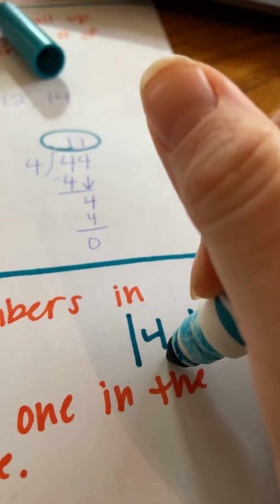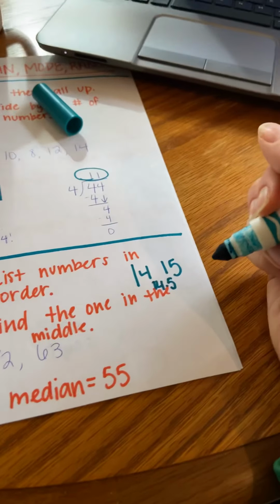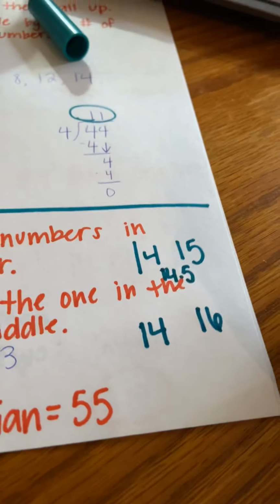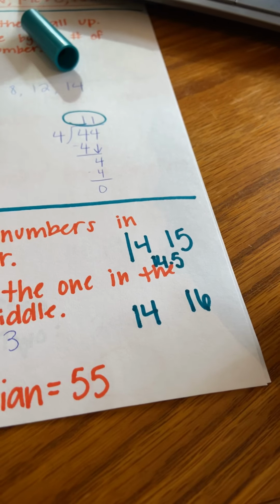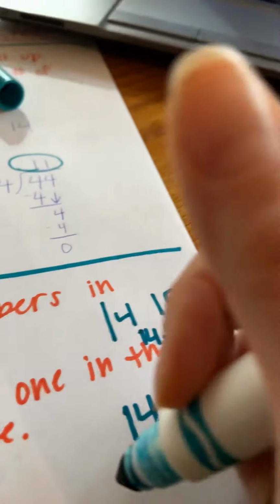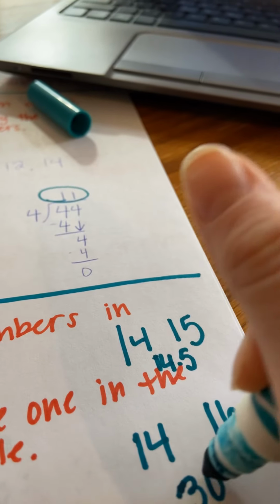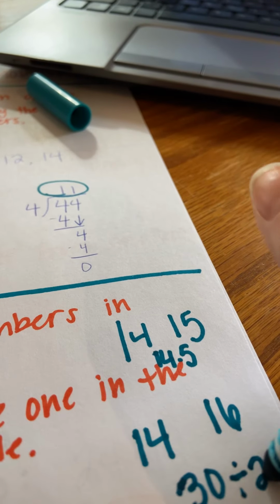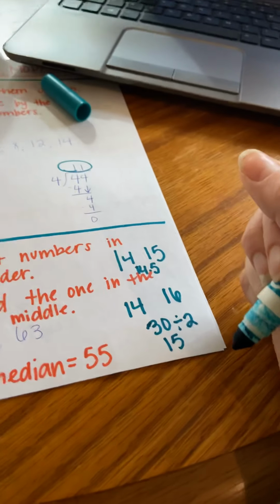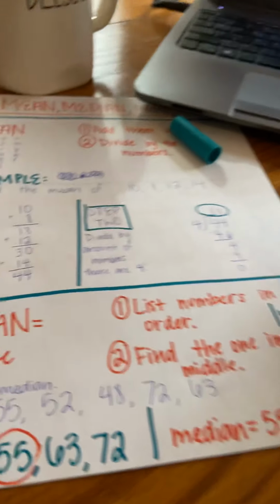14.5, good. So I was just imagining that you guys were saying that because you knew what was the middle of those 2. If you had 2 numbers like this, 14 and 16, the middle of those 2 numbers would be 15, okay? So you can do that, or if you add these two, so 14 plus 16 is 30, and then divide by 2, you'll get 15. Okay, so that's another way to do it. Just if you have an even number and you have 2 middle numbers, that's what you'll do there. Okay.